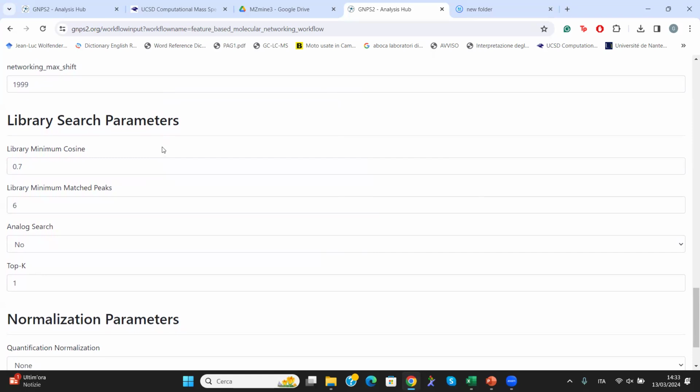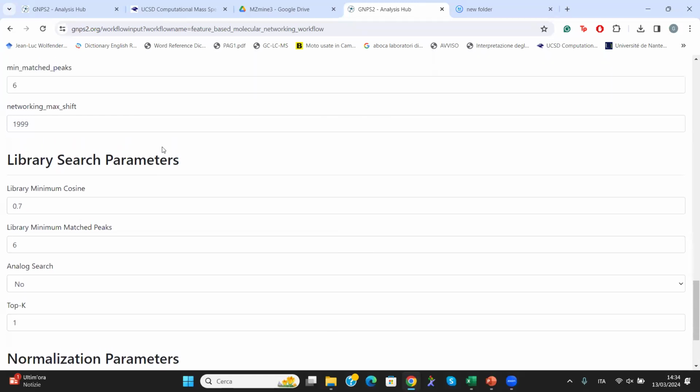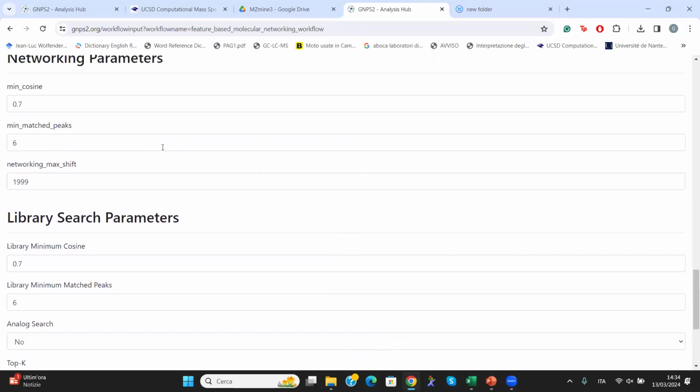Is the number of matched peaks generally applicable? So should you always put 6 there, or do you have to change it sometimes? That's correct. It depends on the kind of molecules you're looking for. Of course, if you have molecules that fragment really well, it's very likely that you have many peaks, so it's useful to have a higher number of peaks that have to match in order to be connected. But if you have molecules that don't fragment so much, you're not going to get any networking because you don't have 6 fragments that match with each other. So that's a really good observation from Stefan, and it's a great point.